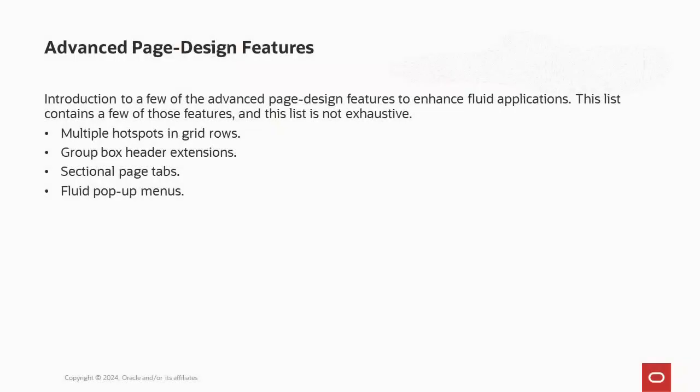In this topic, we will describe some advanced page design features that you can use in your Fluid pages. So far, you've created a Fluid page that has basic page design features. From PeopleTools 8.54, where Fluid was introduced, to PeopleTools 8.61, several page design features and other enhancements have been delivered to enhance your Fluid applications. While these are all documented in PeopleSoft Online Help, we'll briefly describe some of the features here and point you to the relevant topics in the PeopleSoft Online Help.